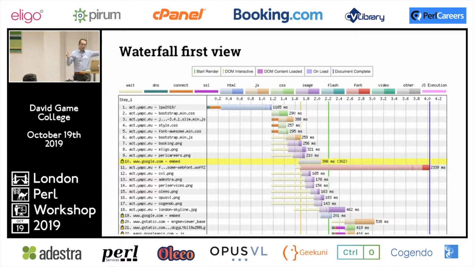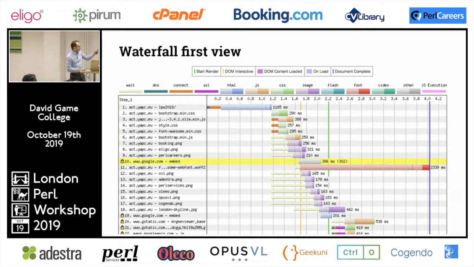So the top one is where we're making a TCP/IP connection. That's a narrow bar. And then we make a request just after 0.2 seconds for the HTML. Then the browser waits. And only just before 1.2 seconds does the HTML come back. And then the browser parses the HTML and starts issuing requests for CSS and JavaScript.